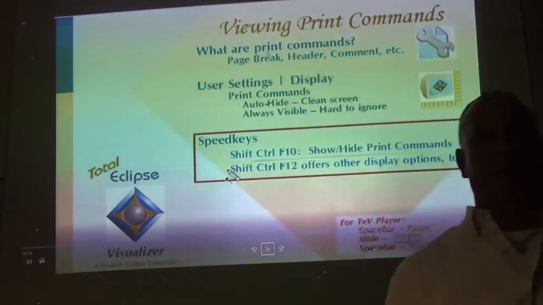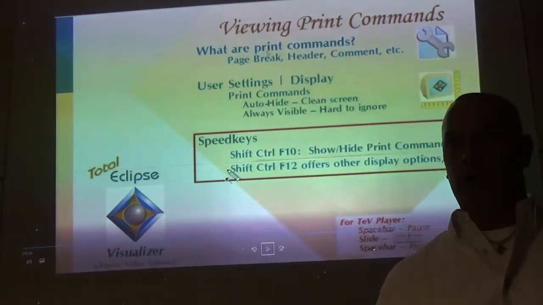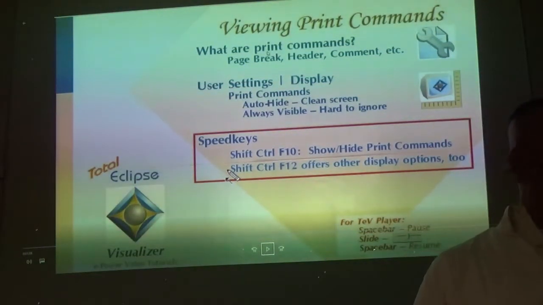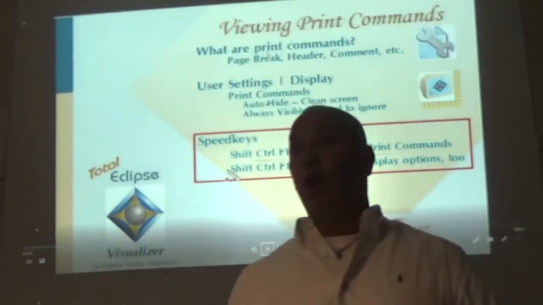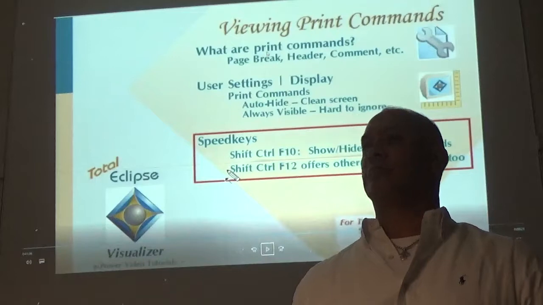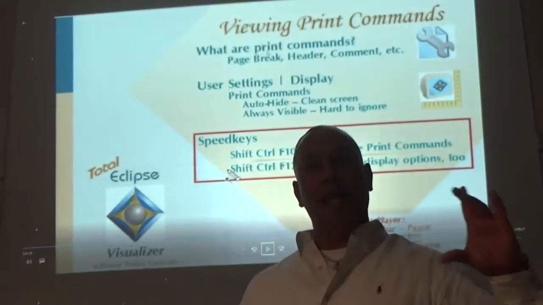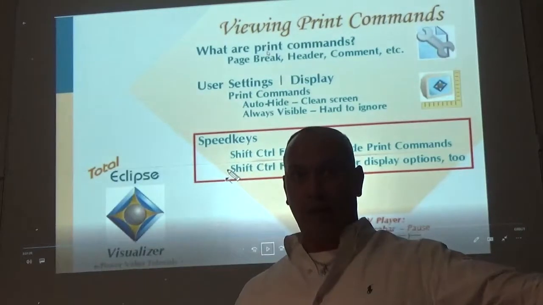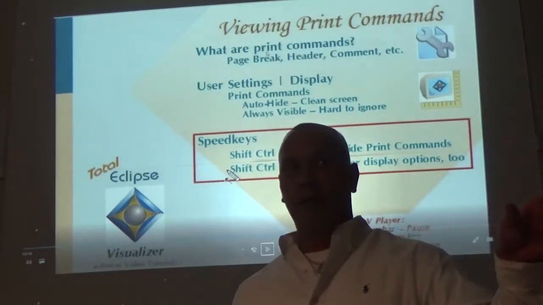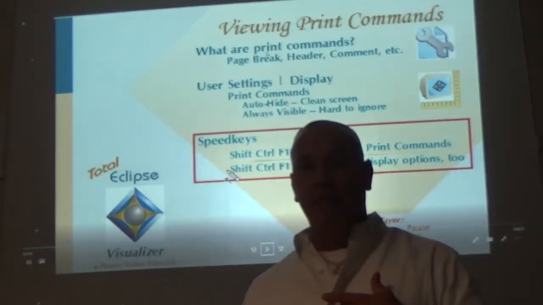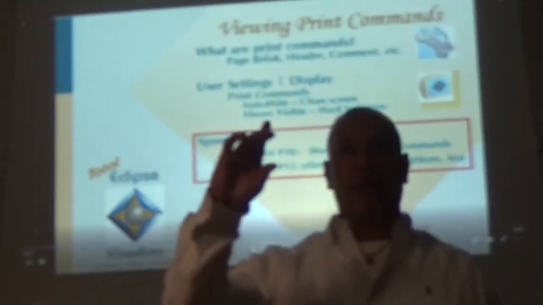So now every time you're going to see that. Now when you print it, it's not going to show it. Okay? But when you're editing, it's going to show it, because it's only a print command. I don't like it because it's something else to see on there and it messes me up. So if you don't like it, go into Alt-U, display, uncheck it. Pay attention real quick. That's why you have to print your transcript to proofread it. Because you don't see the print commands. They don't come up in my settings. I don't have it checked. Now, if you want it checked and you want to see it, then great.